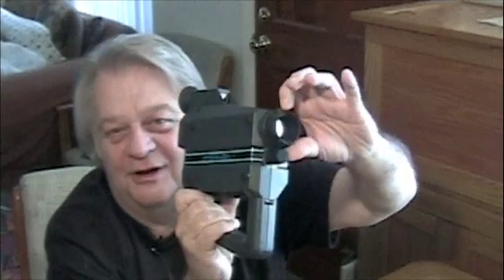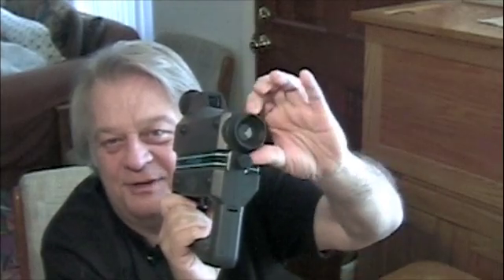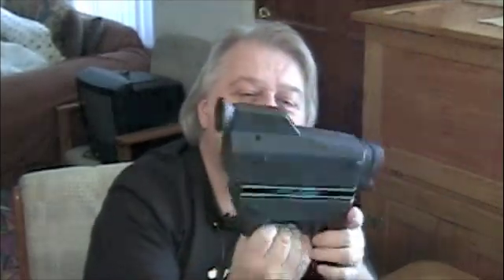So naturally it's got a color viewfinder, but it recorded in black and white, with no zoom lens — just a fixed lens and a kind of manual exposure. You turn the lens back and forth for indoors or outdoors. They did that by putting a little tinted silvery piece of foil in front of the lens, just like a pair of sunglasses, and that was your exposure. There's a microphone right on the front, it's very lightweight, with a rubber eye cup, and it reminds me of the 8mm sound movie cameras that Kodak put out in the late 1970s. It's got a stop and start button on the back, your battery compartment on the bottom, and it was very simple — just hold it up to your eye and stop and start. No focusing; it was a fixed focus camera.